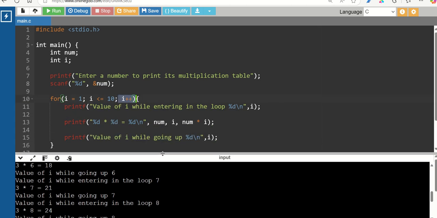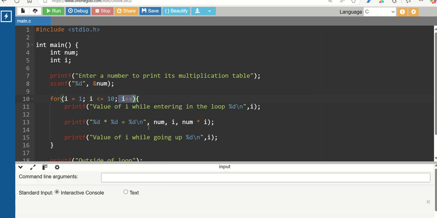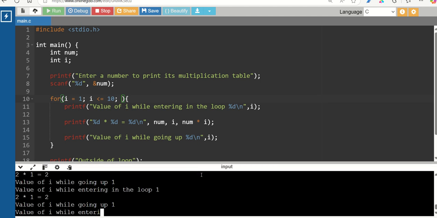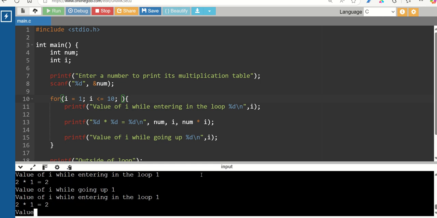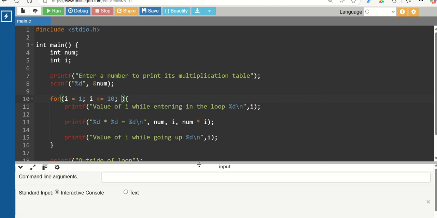So why is it necessary? Let me show you why it is necessary. Now suppose that I forget to put the updation. What will happen? Run it. Now see, that is called an infinite loop. That is called an infinite loop.